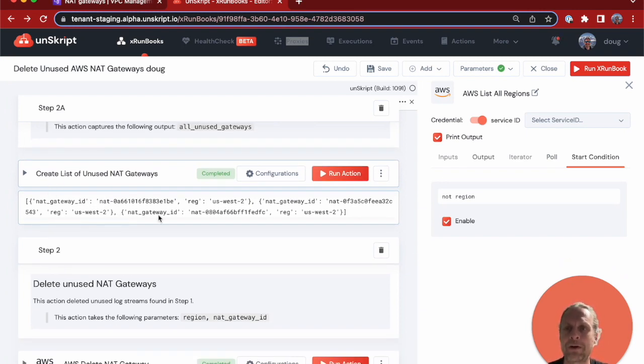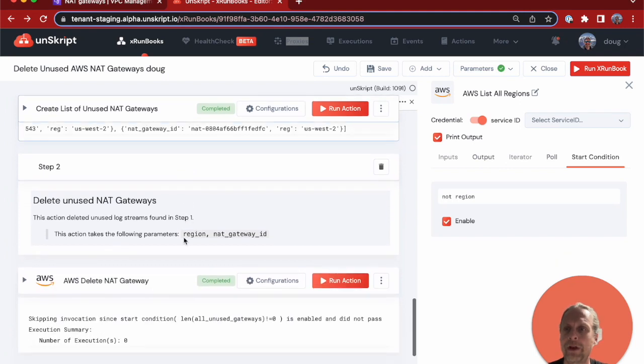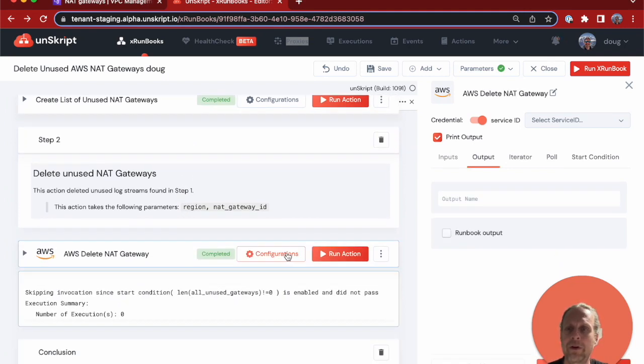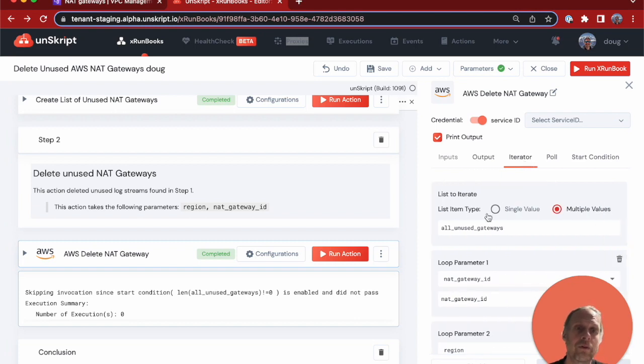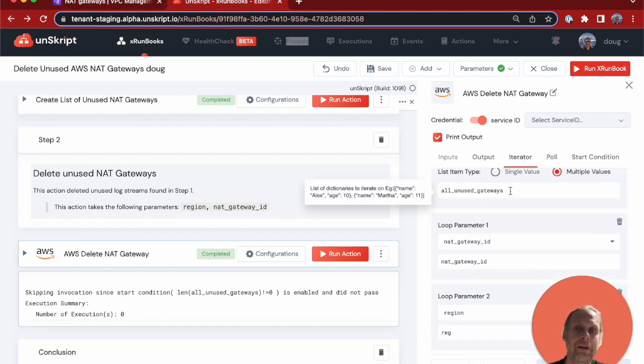Anyway, so we've got these 3 NAT gateways that we want to delete. The last step here is we take the configuration, and it just takes the list from here, and it's going to run an iterator over all the unused gateways that we created up here, and it's going to delete them.